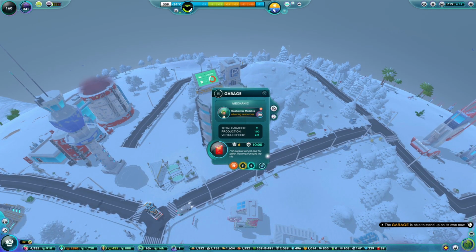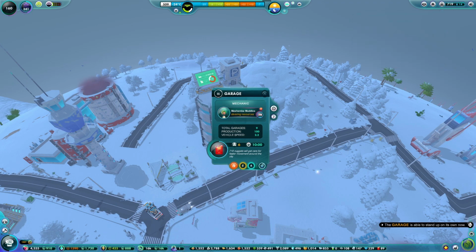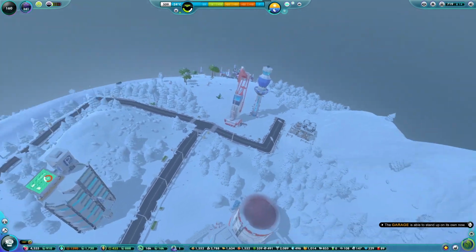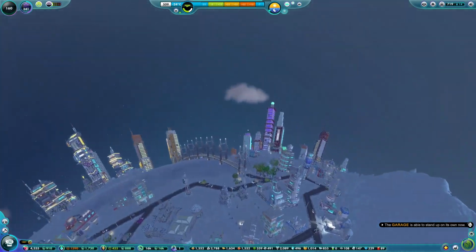760 nuggets will get cars for faster movement around the city. There are 790 nuggets, so only 3 of them are missing out. And maybe they've got bicycles or whatever, so that's not so bad. Yeah, okay, I'm happy with that. That's pretty good. And Mishemba Muddles, which is a brilliant name, is the mechanic working in that garage, providing the cars. Right, that's good. We need to nip back to the centre, which I think is down here.